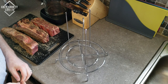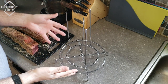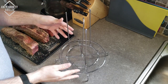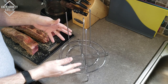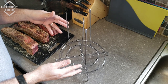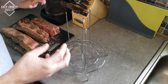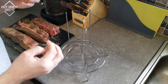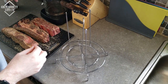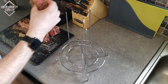Before I took them out to the Big Easy I want to show you how I'm going to have it set up once we get them in the cooker. I decided to use the shish kebab rack that I've got for the Big Easy. I figure that's just going to be an easier way to have the ribs standing up without being too close to the edge using the rib hooks. I think this is going to help stabilize it and keep it a little neater inside the cooker.